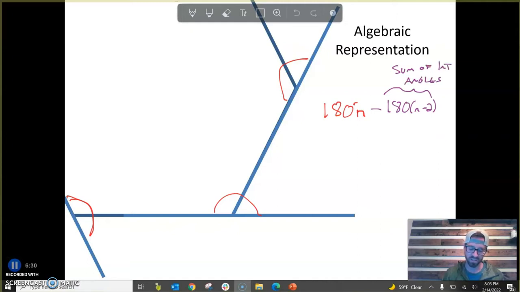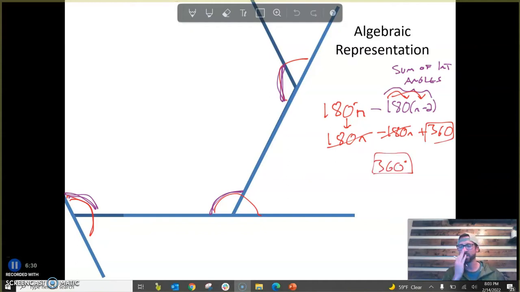All these interior angles are represented by 180(n minus 2), as we learned in our previous videos. If I take all those interior and exterior angles together and subtract out the interior angles, this should simplify to just the sum of the exterior angles. So let's look at it algebraically. If I distribute my negative 180, we have negative 180n, and then negative 180 times negative 2 is plus 360. And then I bring down my 180n. Well, 180n minus 180n is 0, and therefore we are left with 360 degrees.